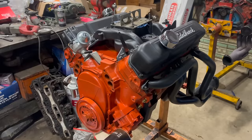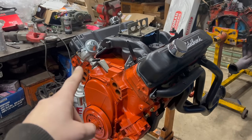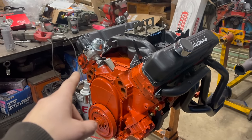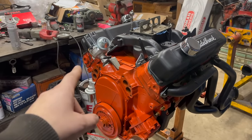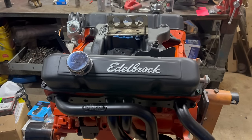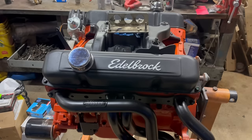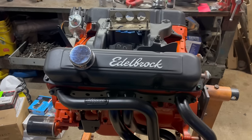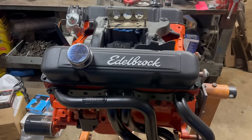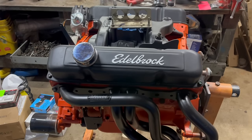Here's the 440 that's going in the Charger. Do us all a favor and don't notice how crappy the paint is. It was cold, and I was in a hurry, and out of paint. I totally forgot, but I also did a video about my original plan for this engine. It was a Marine 440. Well, technically it was out of a sea body. Then it was converted and put in a boat, and now it's going in a Charger. Anyway, it ended up not being quite the budget thing I thought it would be.